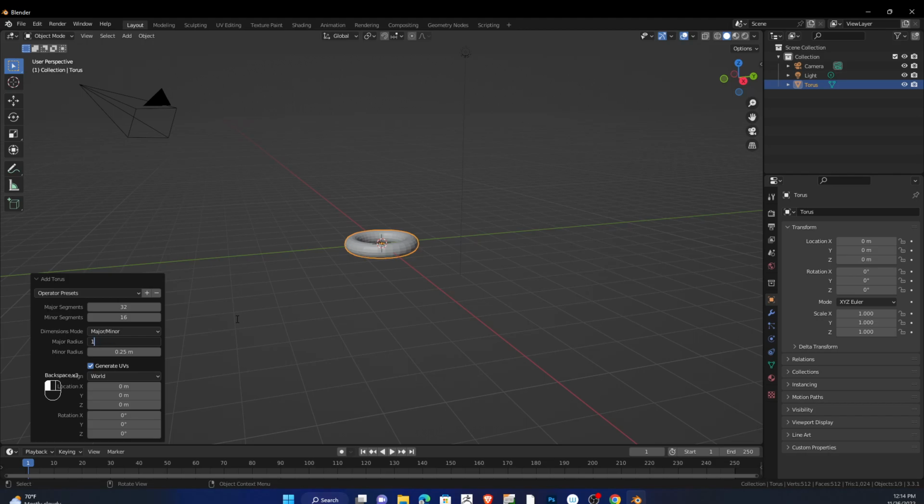Now let's say it's 10 centimeters. And your minor radius was 2 centimeters. You can just type that in there, right?